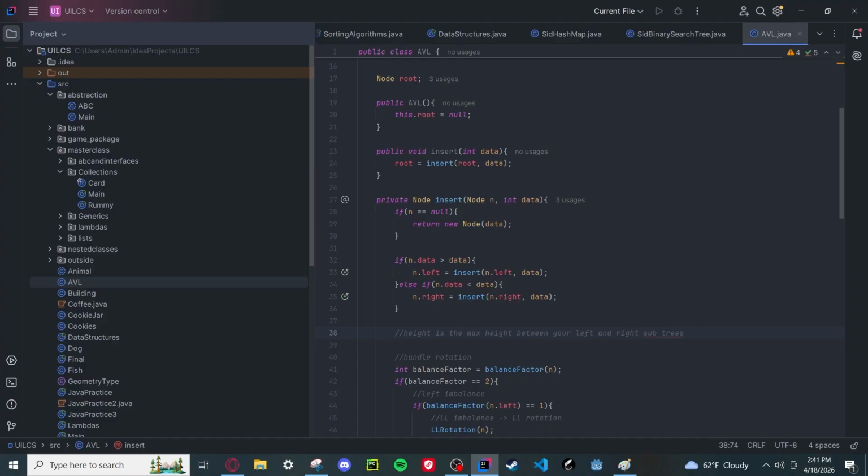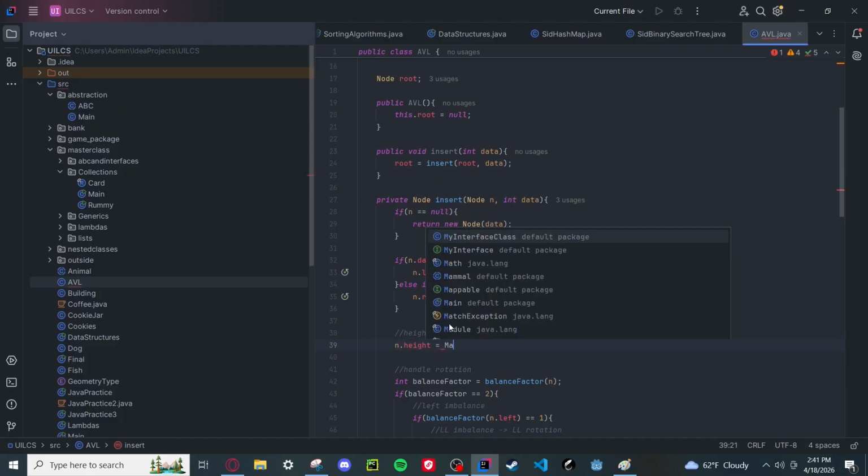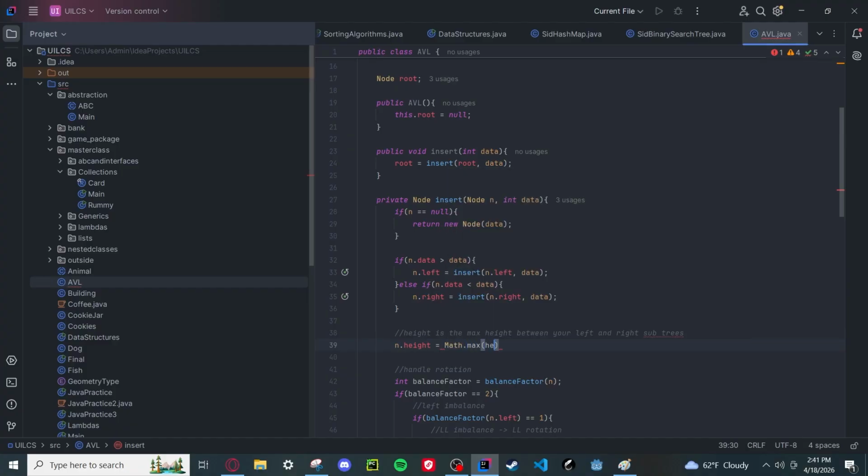So what does that mean? We can say that n.height is equal to math.max of the height of your left subtree and the height of your right subtree.